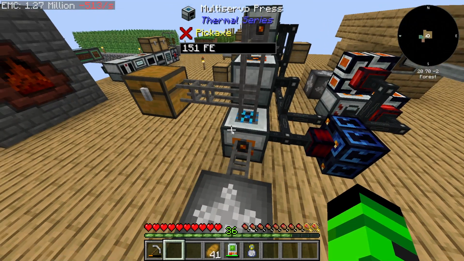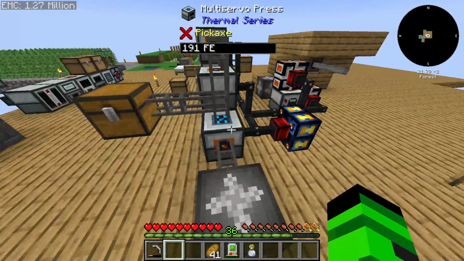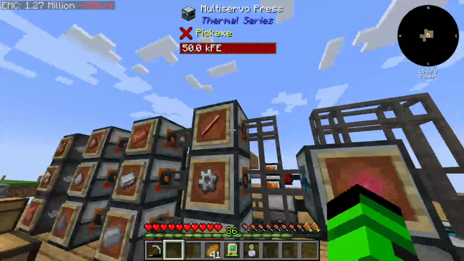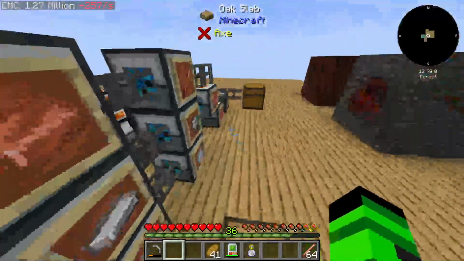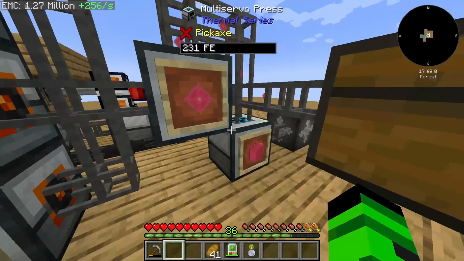Well, we've been going. Looks like we need some of these over here. Yeah, so I've left this stuff to run to kind of go through, so you can see we're at 1.27 million EMC. We are out of... Oh my goodness, it happened. But that's fine because I still have a ton of these. So I'm just gonna work through these copper rods here, and then we'll worry about actually turning that first machine back on.